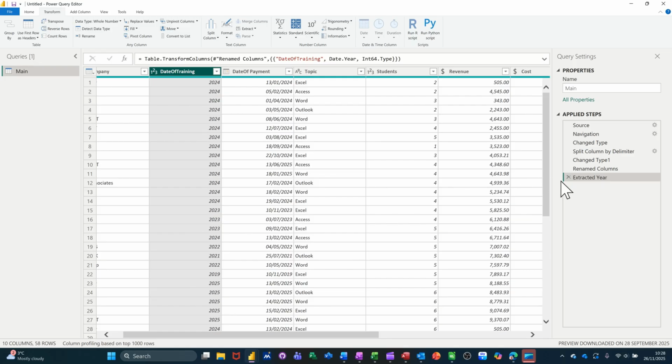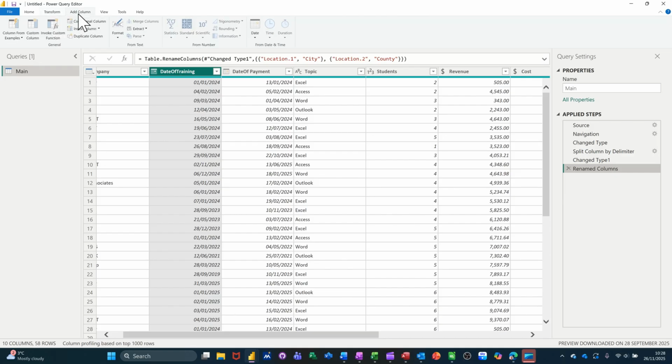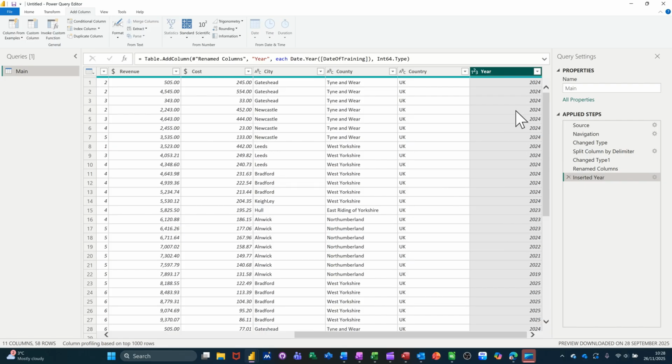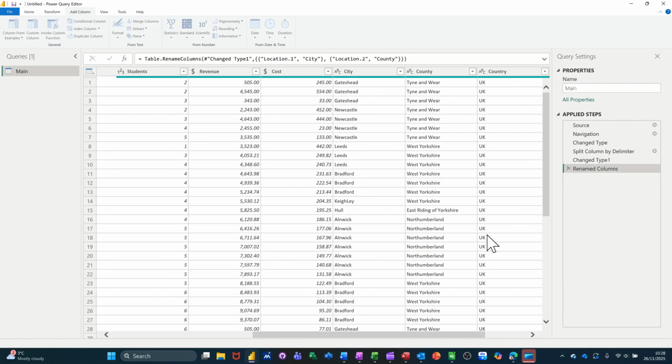Now if I cancel that and then go back to Add Column and do exactly the same, when I do it on this one, go to year, it will actually add an additional column at the end. So you've got the column added at the end there instead of transforming the data that is in situ. And I don't want to do that, so I'm going to cancel that one off.